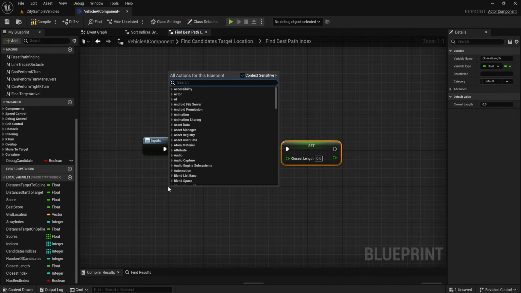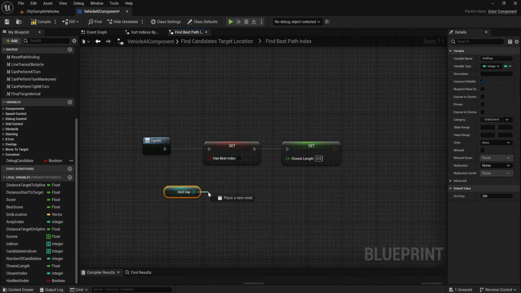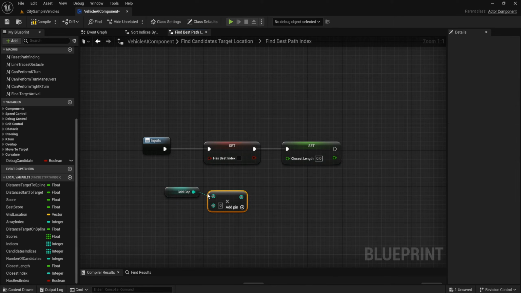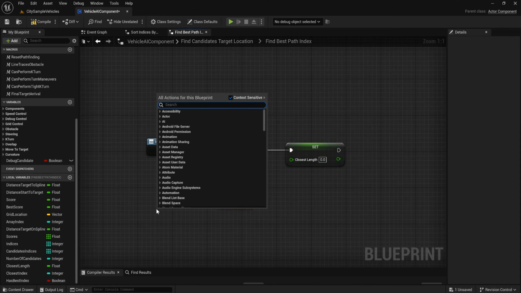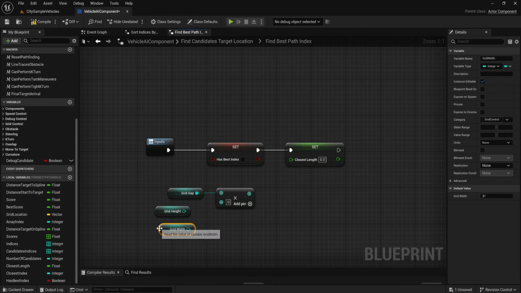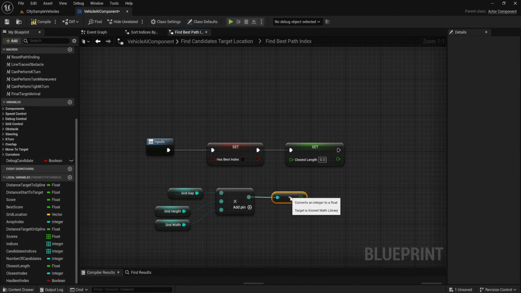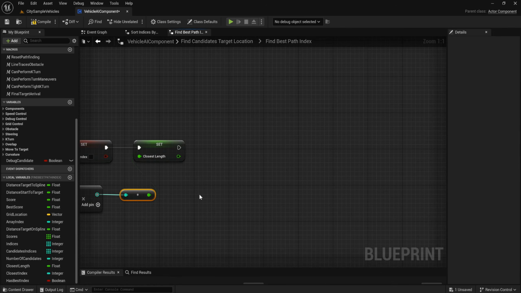We need the high values, so this location is related to grid. We can use this grid multiply with grid height and grid width. And plot next to this closest length.